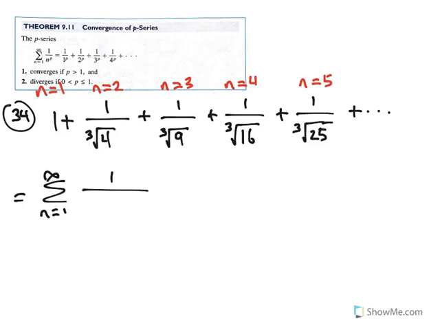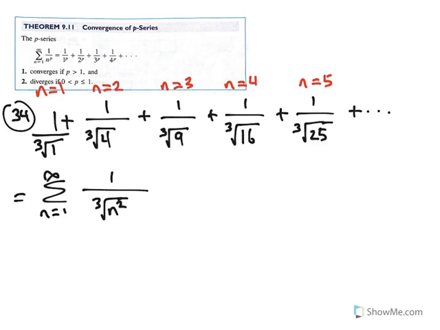And although the first term does not have a denominator, you can write the denominator as 1. But you want to write that as the cube root of 1, so that the pattern that we see in the other denominators can also be used to write the denominator of the first term. So we can see that the pattern is that we have the cube root of n. Actually, we're going to write that as the cube root of n squared that we have in the denominator.